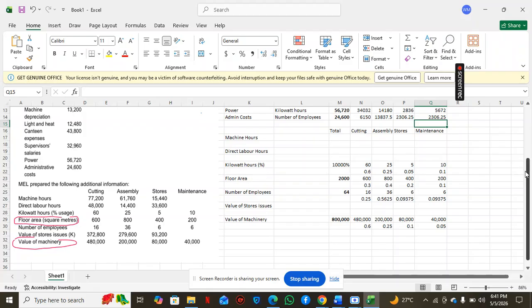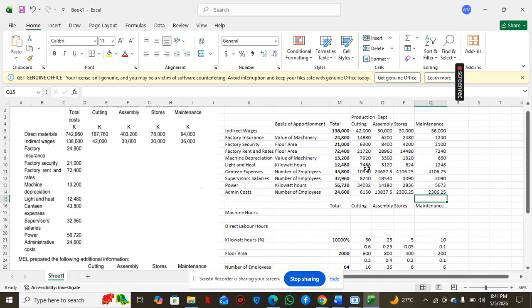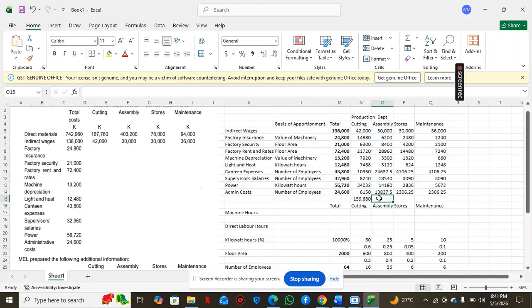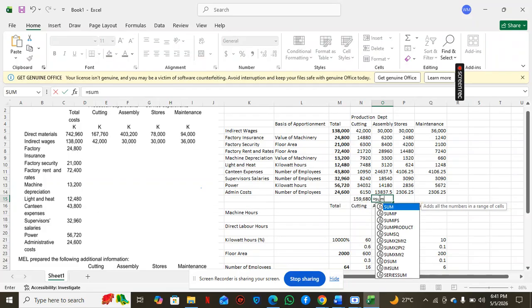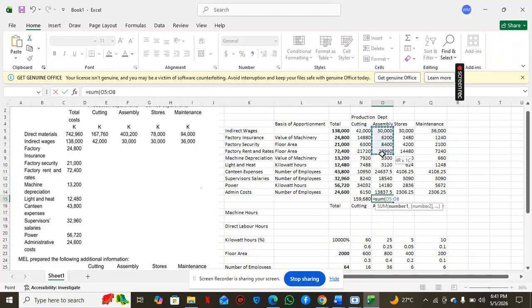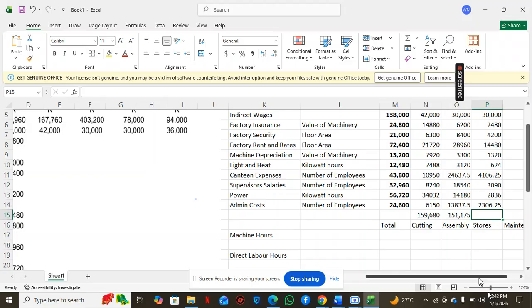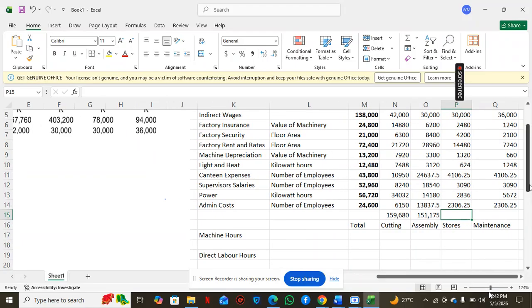Then we get our totals. For the cutting department, you add all these overheads here. The total overhead is 159,608. Assembly, you add all these totals here, you get 151,175.